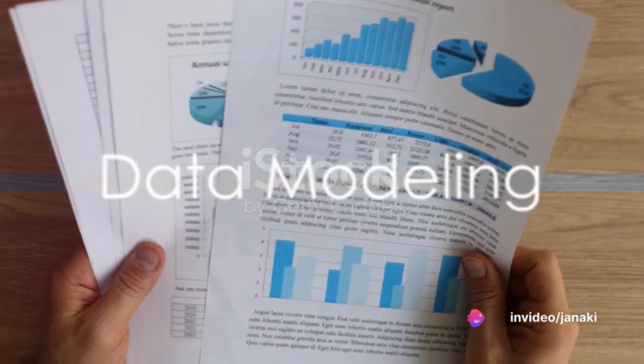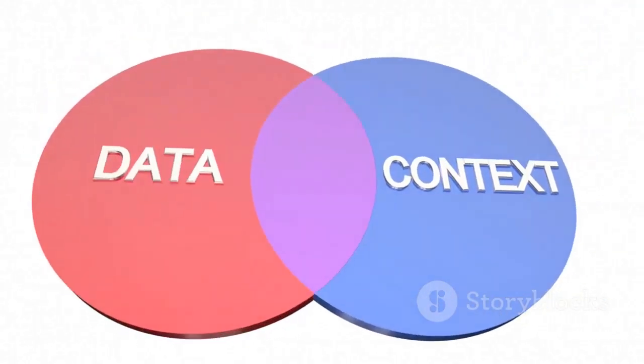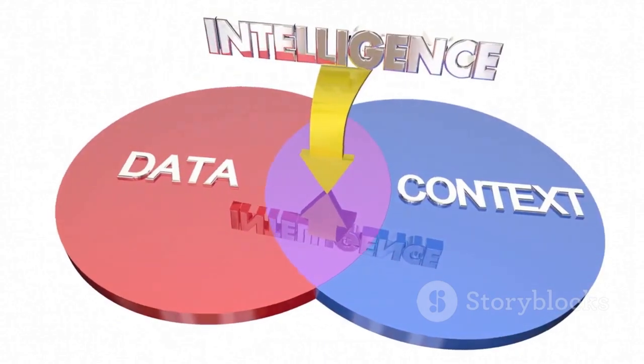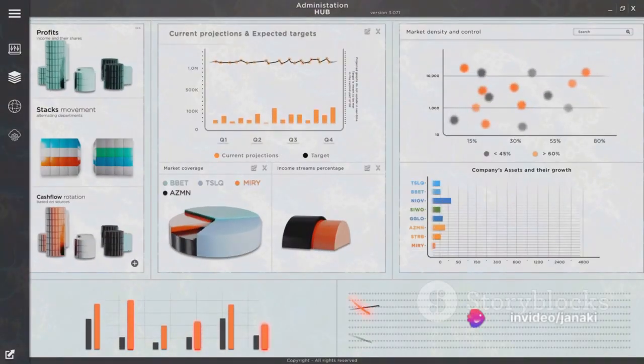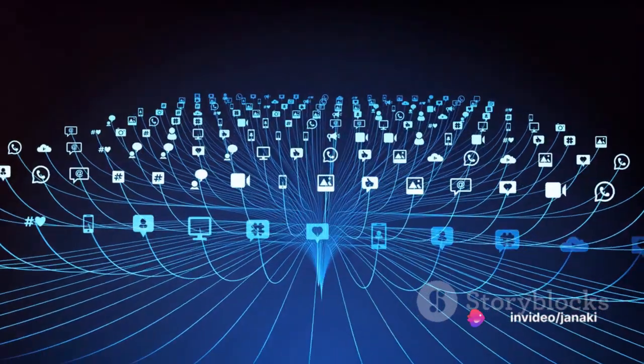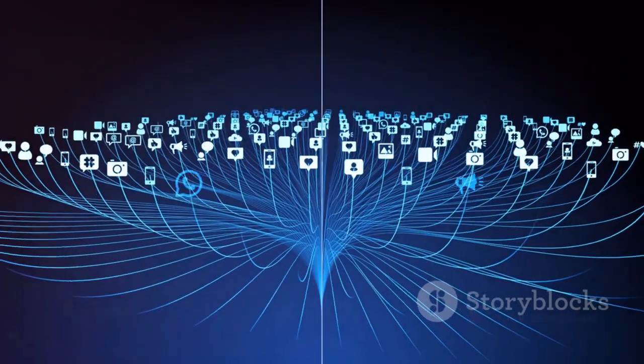The next stage involves data modeling. Power BI allows the creation of relationships between different data sets, revealing hidden insights. Consider sales data that includes customer information and product details. Power BI can link these, analyzing which products are popular among certain customer demographics.